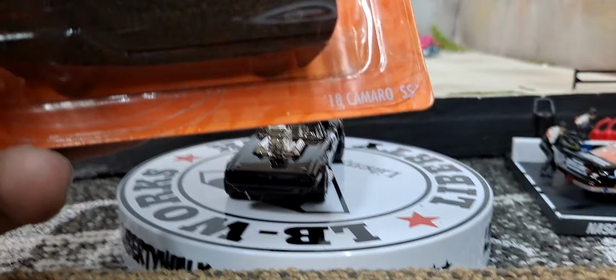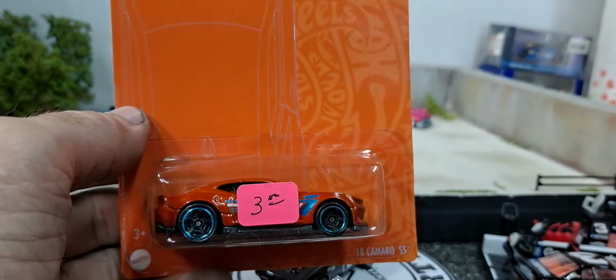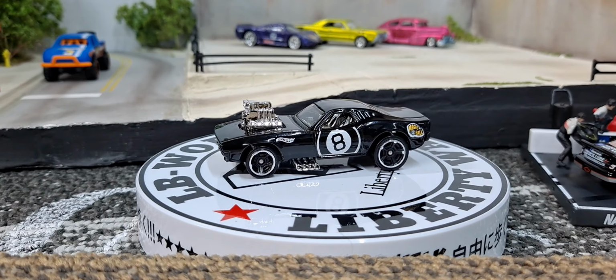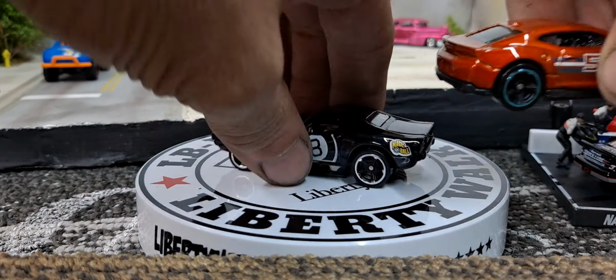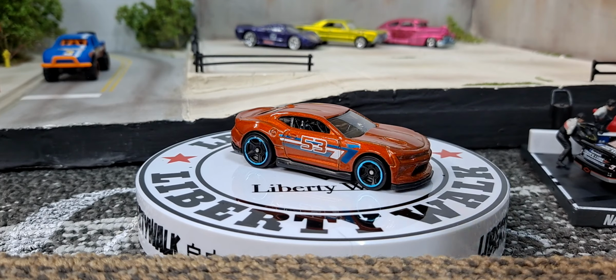Next one's a casting I collect from Hot Wheels. It's a 2018 Camaro SS. Did not have one of these. Never found these in the stores. I did find a bunch of them in the stores, but I never found the Camaro and I never found the Porsche.